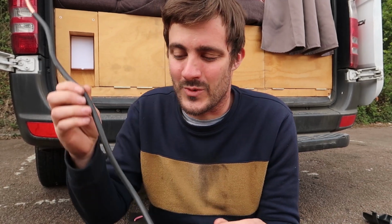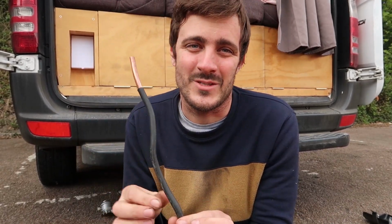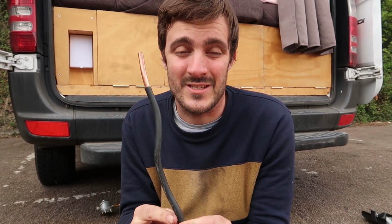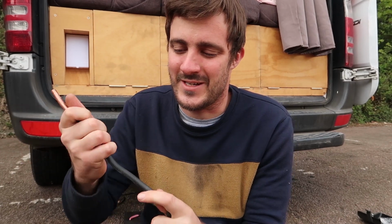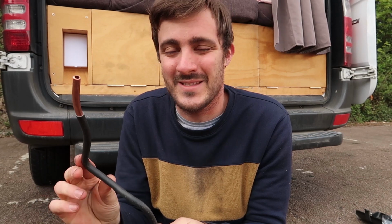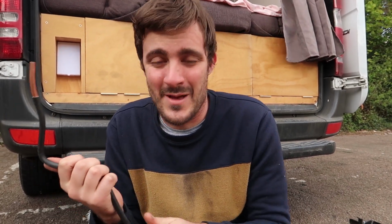The trick I thought to do it was to feed the tube through until you get to like the halfway point, and then it's still straight from then, and then work each side from that middle point to try and bend it up. It takes quite a while. The tube's kind of easy to bend, but it has limitations. Getting it through chassis rails with quite tight bends is quite hard and takes a long time. It probably took me about an hour just feeding the tube through everywhere, but you can slowly get it, bend it. You can straighten it up if you do a bend the wrong way as well, and you can get it all the way to your LPG tank.